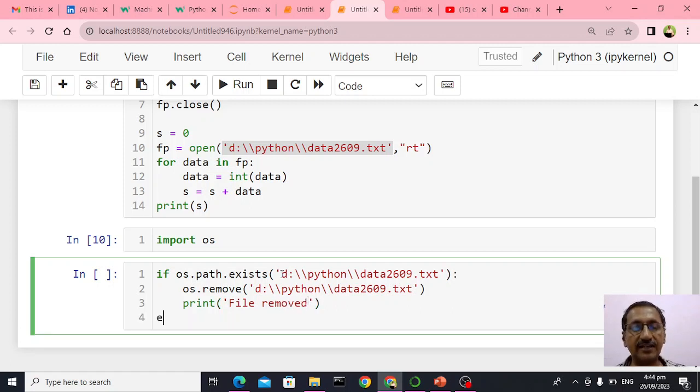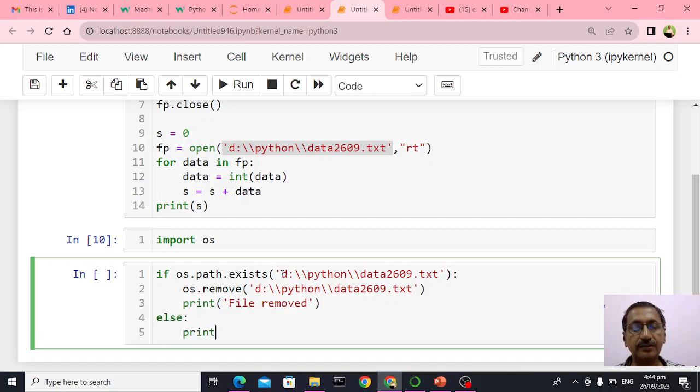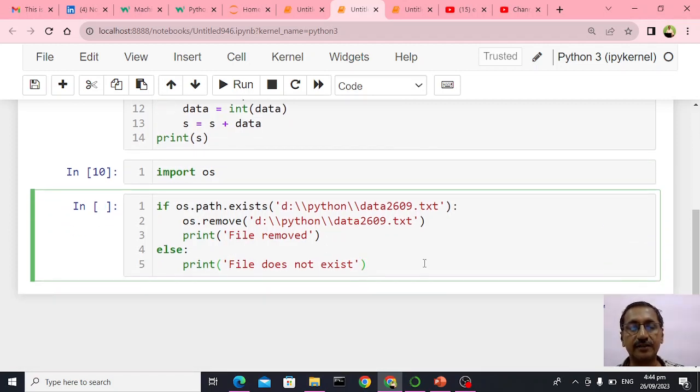Else, that means if the file is not there, print file does not exist.